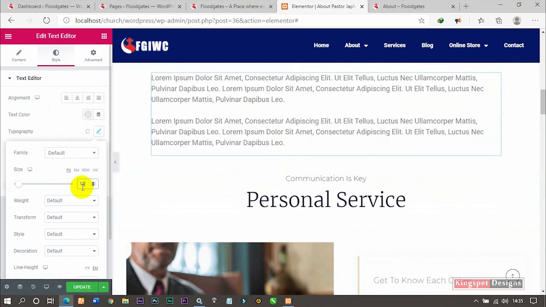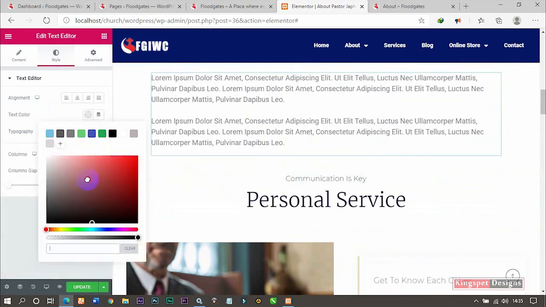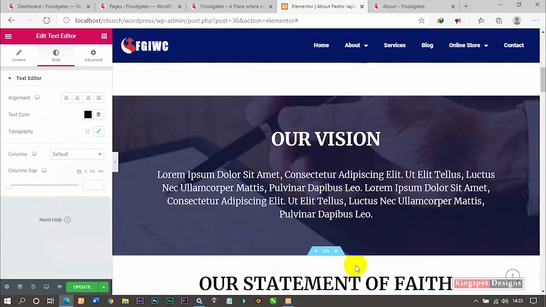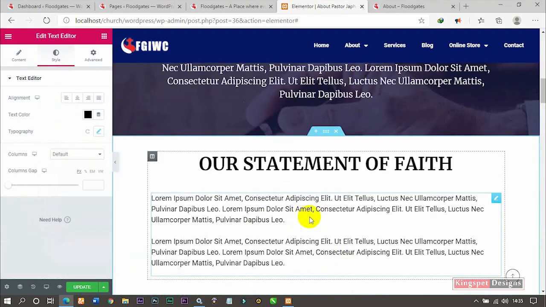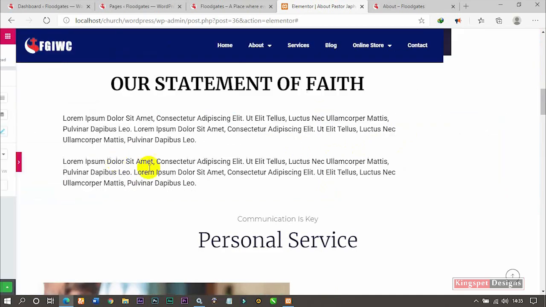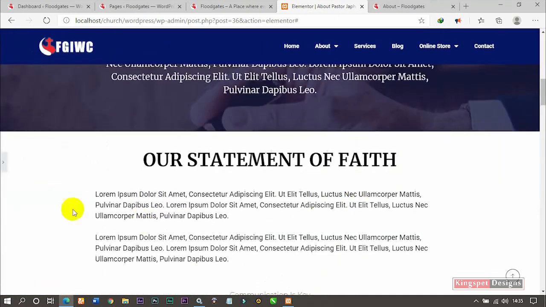Let's say I'm using 18 this time around. Then the color black. You can see it's different from what we have in this particular one. So let me just assume this is what we have for our mission statement of faith. So now I'm going to leave this particular side the way it is.